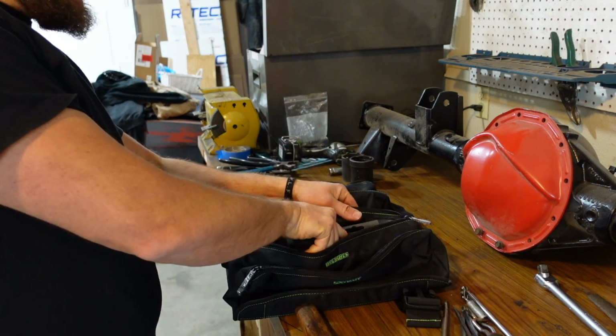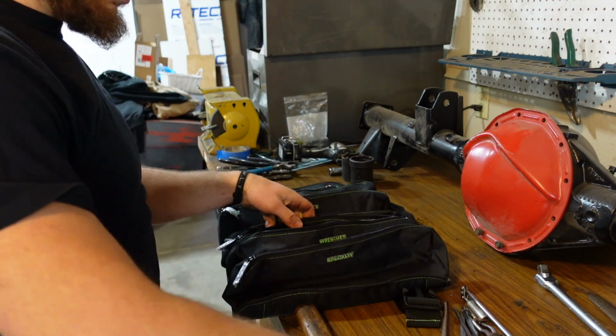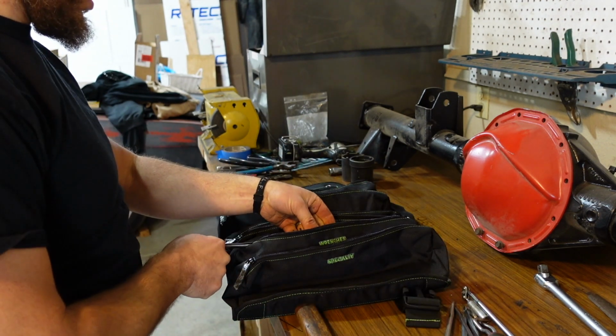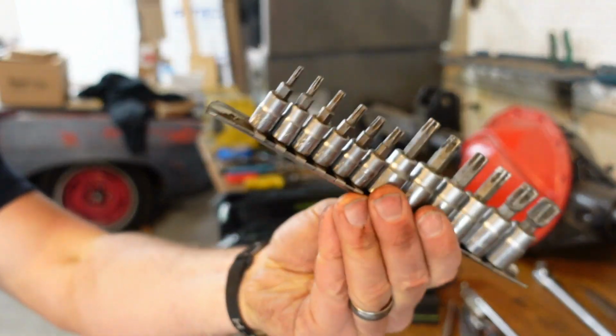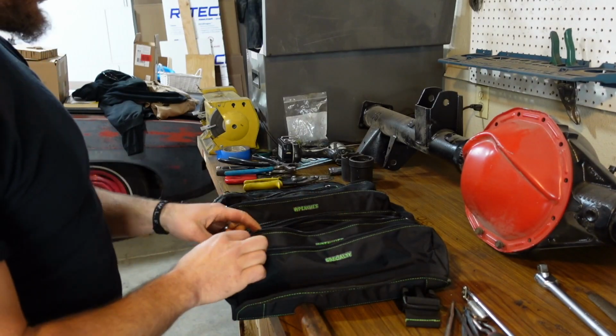Now let's see if these fit in there. That's too long, but I don't need all that length. I could cut that off. There, just shorten that up. I think that'll work pretty good.